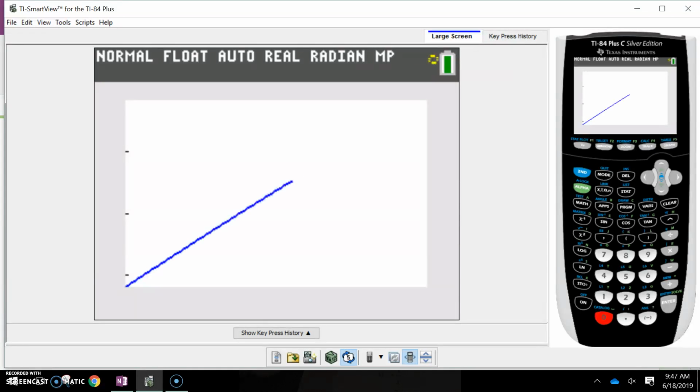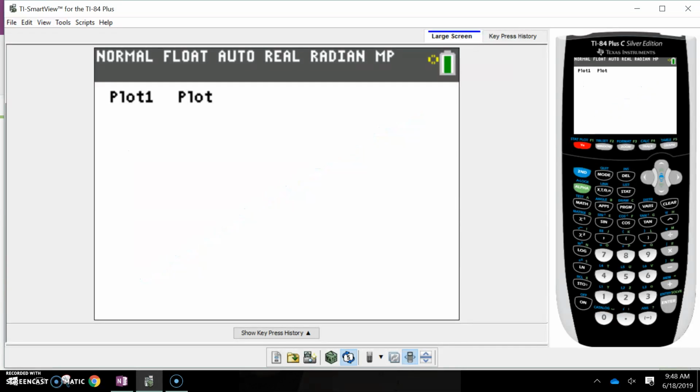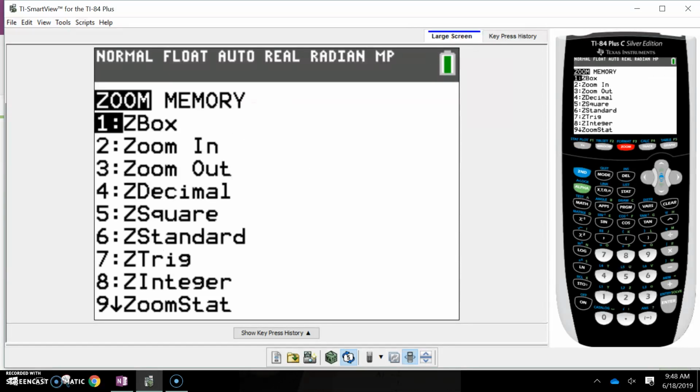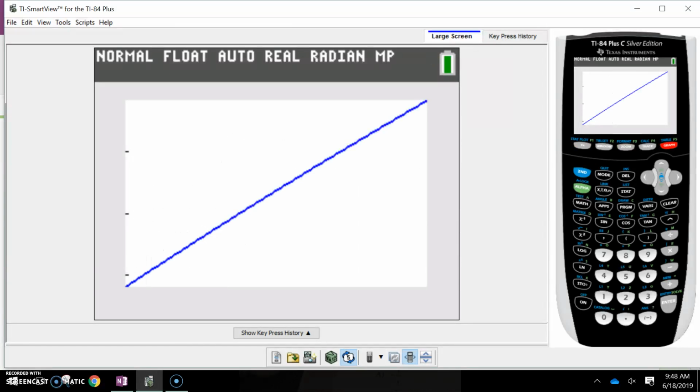And this isn't going to be the best window. Uh-oh. That's a linear equation. Let me double check my equation here. No, it's good. So you notice that the graph is not showing the whole parabola. So if I hit trace here, I can kind of see where I'm at. And I'm going to have to go pretty large.